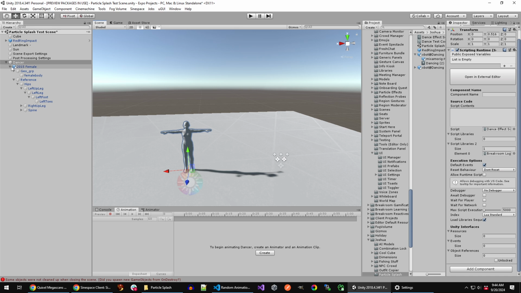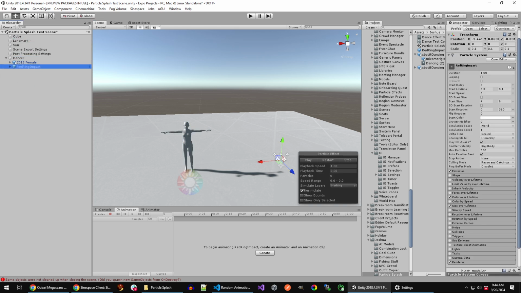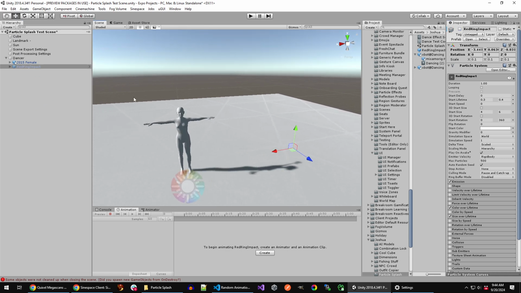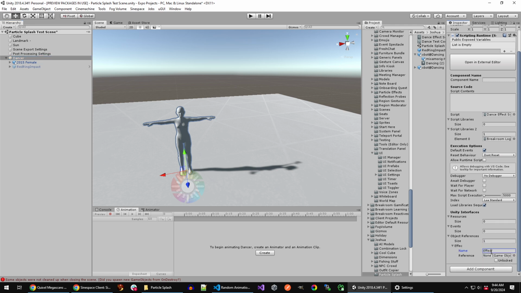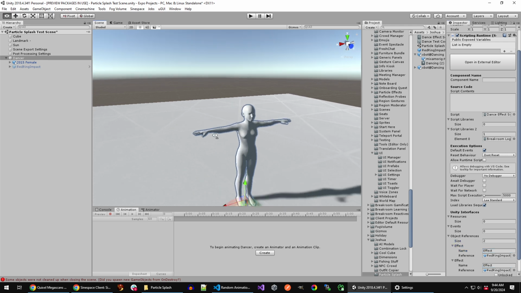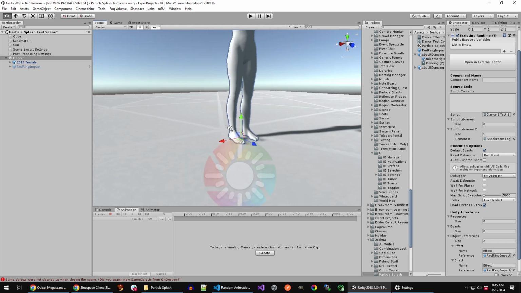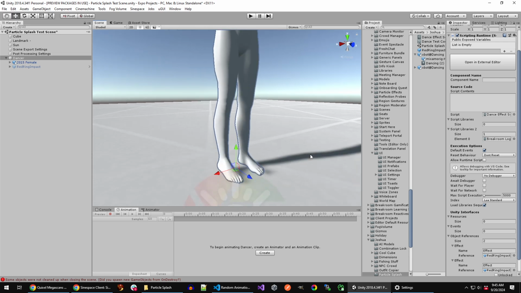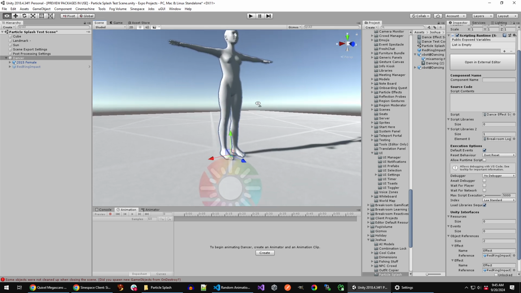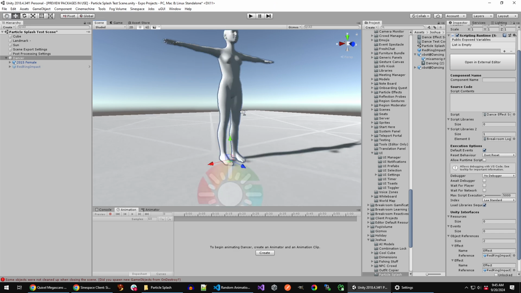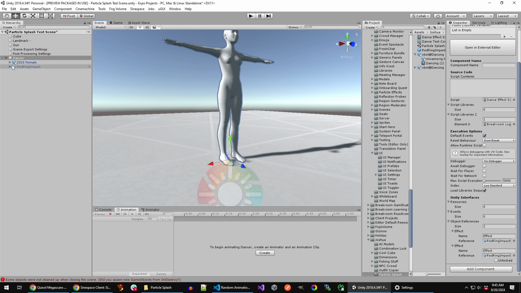And then we'll need to tell it what our particle is. So we're going to do a couple things here. We'll add an object reference, and we'll call this effect, and we'll attach our red impact ring there. And then to keep things simple, we'll just tell it where our feet are. To convert this for use with avatars, we'll want to make that dynamic, but for our little test dummy here, we're just going to start off by telling it where the feet are.